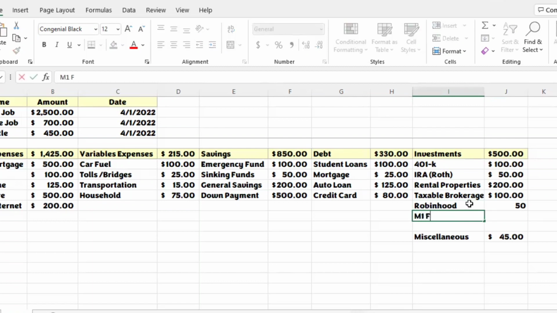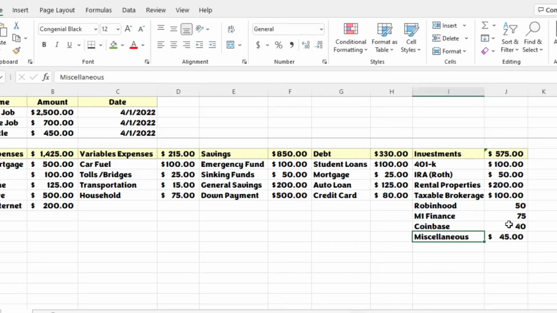Let's say M1 Finance, and that's $75. And it's automatically coming up because we've already placed the calculations here. And then we want to say, let's say Coinbase, which is cryptocurrency. Let's say you want to do that. That's $40. So we need to change the format, right, to accounting.